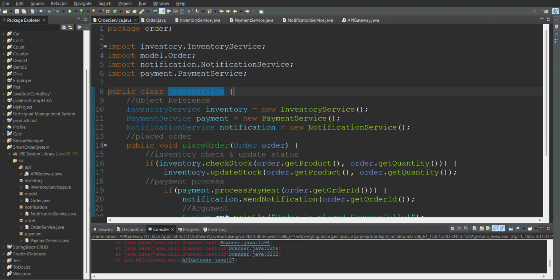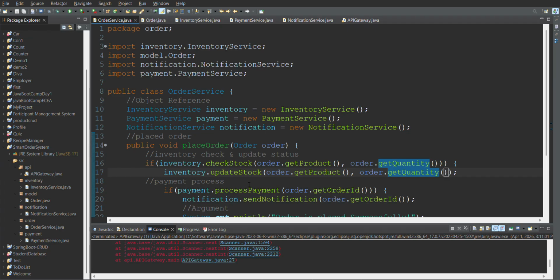After that there is a placeOrder method with the Order class. If the condition inventory checkStock with order.getProduct and order.getQuantity is true, then the inventory update is done.